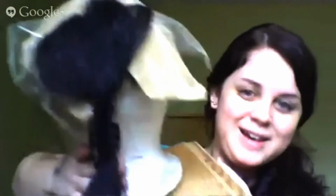I'm actually working on a beard. You can kind of see the shape of it. For Thorin Oakenshield from The Hobbit. So I brought that, and that's the thing I work on when I have time, which I don't have a lot of.